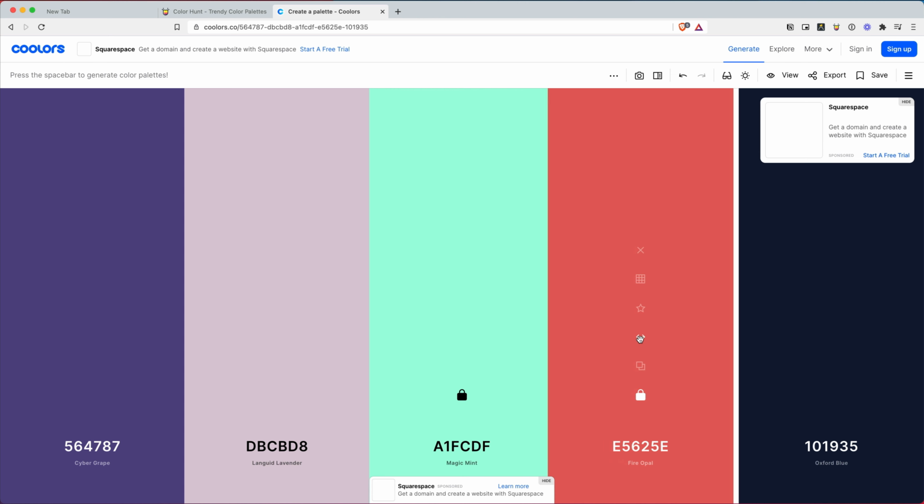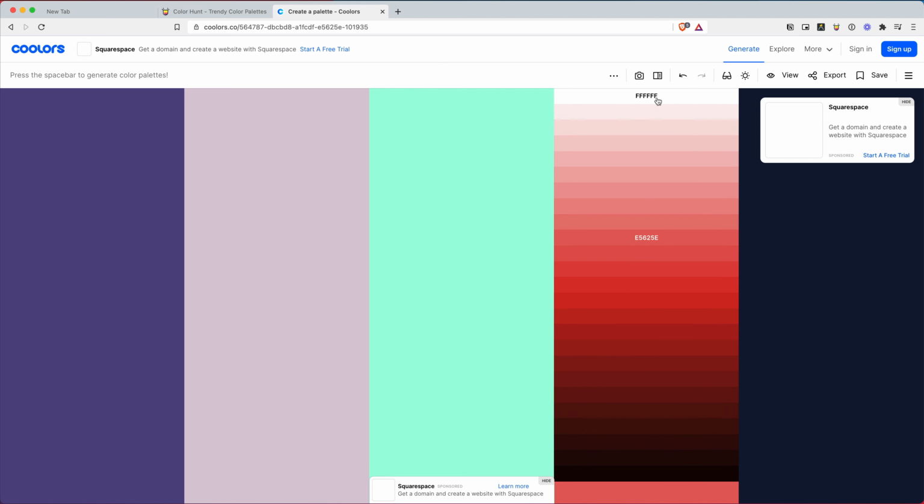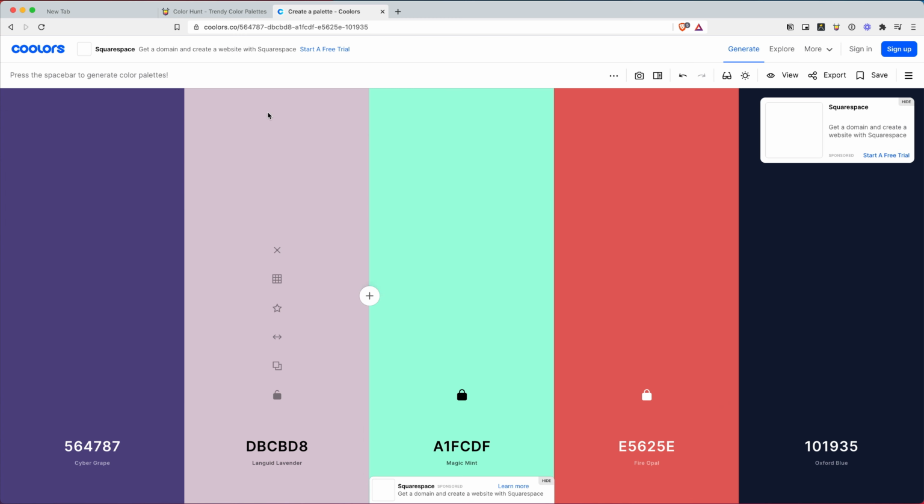You can even drag this into different areas. You can save the color to your favorites, and you can view shades, which is a really nice touch. And then not only that, you can actually export it as well into all these different files. And this is a completely free tool that anyone who's a designer or creative can use. I use this all the time when I'm just playing around with different colors for logo design processes and stuff like that. So if you want this one, it's Coolers, you can go get it. I think there is a way of getting it as an extension, but most of all you can get it inside of Adobe Illustrator as well.